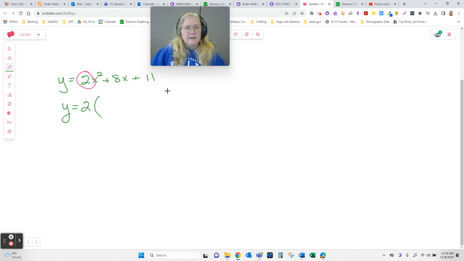Our a value is going to sit in front of that bracket. Inside, we do exactly what we did before with x squared. Now, realize I'm dividing this two out to get it in front of the brackets. If I put the two back in, I get my two x squared. And that's important. So now when I go over here, this has to be what I would multiply two by to get to the eight x. And the math is what's eight divided by two? Well, it's four. And again, I'm going to close my brackets and leave my plus 11 sit here. If I distributed the two back into the bracket and tidied this up, I would get back where I started. It's exactly equal to that same thing, which is really important that I maintain that.